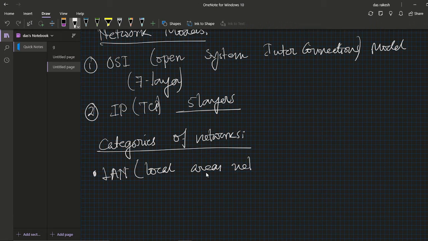So local area network means different types of computers in an office, in a school, in any public sector, or in a bank. There must be a number of computers connected to each other. This formation of network is known as a local area network, and it is usually privately owned and links the devices in a single office, building, or campus. So LAN size is limited to a few kilometers.